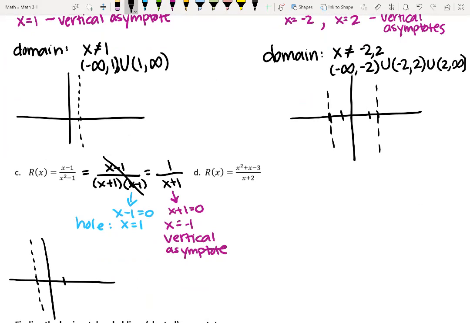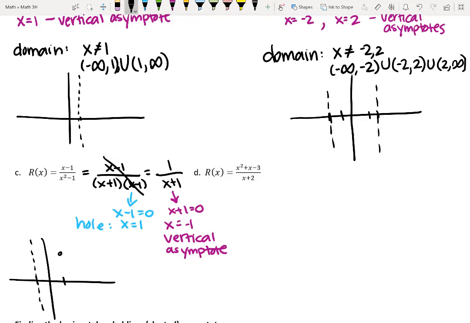I didn't figure out exactly where it is. Maybe there's a hole up here. Maybe there's a hole down here, whatever. There's a hole in the graph though, meaning that it'll look like a continuous function. It looks like it goes on forever, but then it skips that one x value. So that's why there will be a hole in the graph. And again, I didn't specify exactly where it is. I just know that it's at the x value of +1.